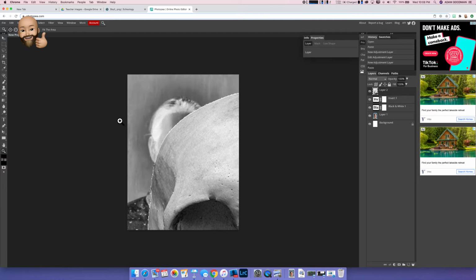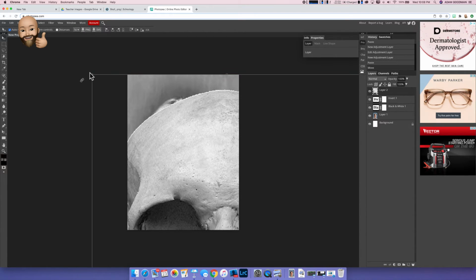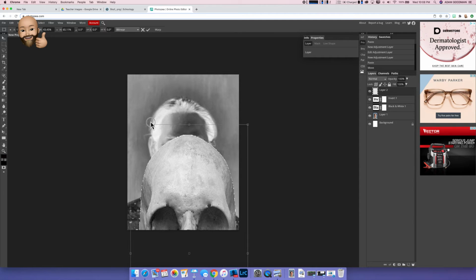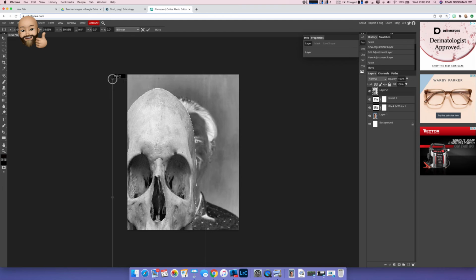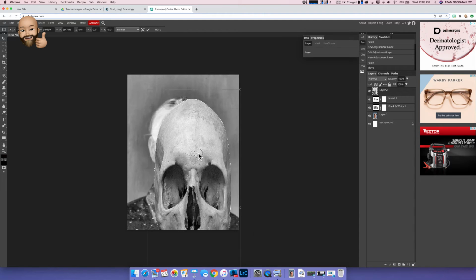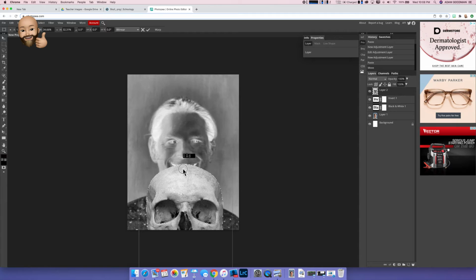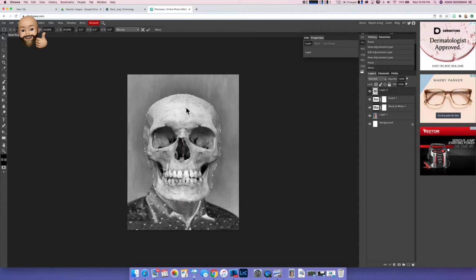Now don't give up. We're going to click the selection tool. And it's so big. So what we just need to do is grab the corner here and just shrink it down. Then pull it back to the middle. Shrink it down. All right, we're getting kind of close. So we can lay it over the top of his face. So it looks pretty close. Now, that obviously is not perfect. We need to do a few things first.